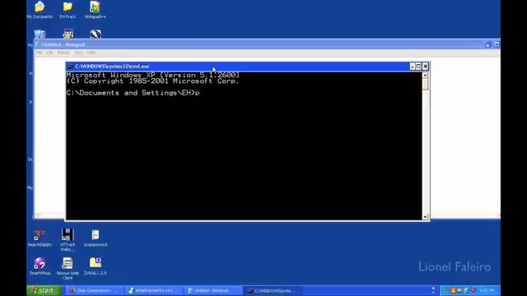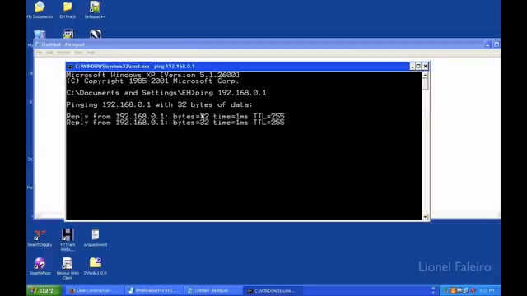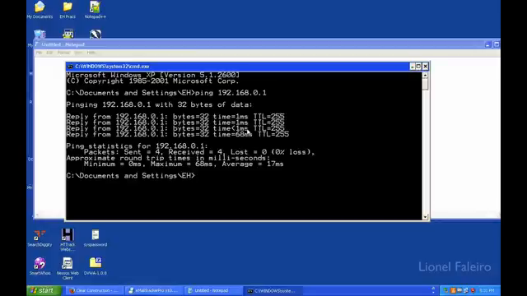When I type a normal ping command like ping 192.168.0.1, I can see that the system is replying back. What is happening is my machine is sending this target machine ICMP echo packets and is waiting for a reply to come back. By default, I can see there are 4 replies coming back.